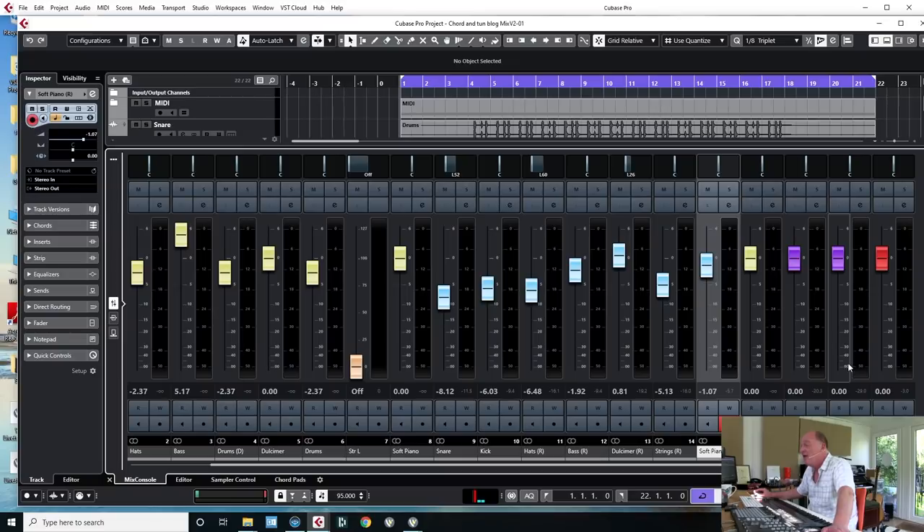So we've got the drums sorted. What frequently you would do on a more busy track is something called side-chaining — a way of allowing the kick to come through. You use a compressor on the other tracks which is triggered by the kick, so every time the kick hits, the rest duck down and it just lets the kick speak through in a clear way. But that's too complicated for this nice simple piece of music.